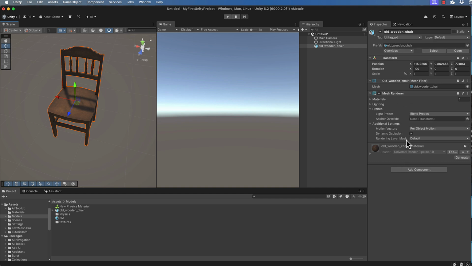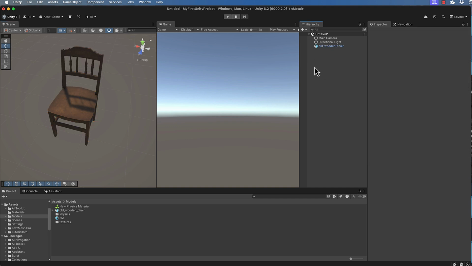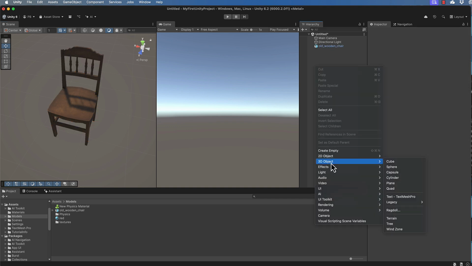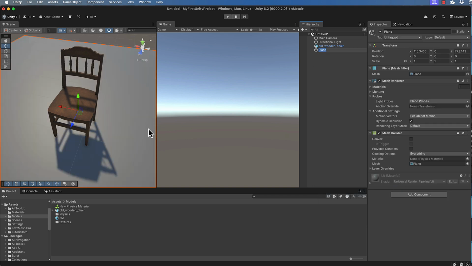Now, to see the physics for this, what we're going to do in the hierarchy is right click, go down to 3D object and add a plane so that the chair has something to fall onto. When you add a plane, as you've seen when we added default Unity objects before, they get physics put onto them, such as a physics collider, but the chair doesn't have any of those things.